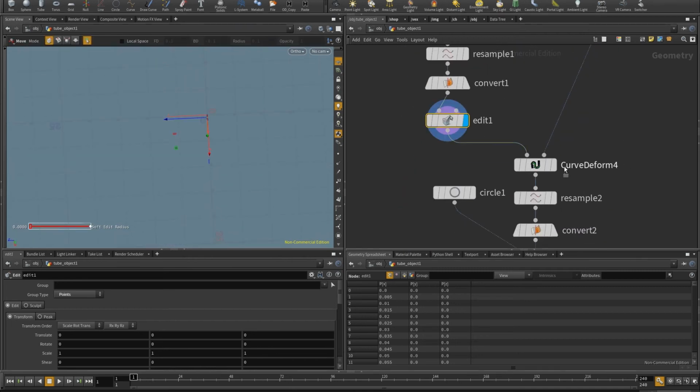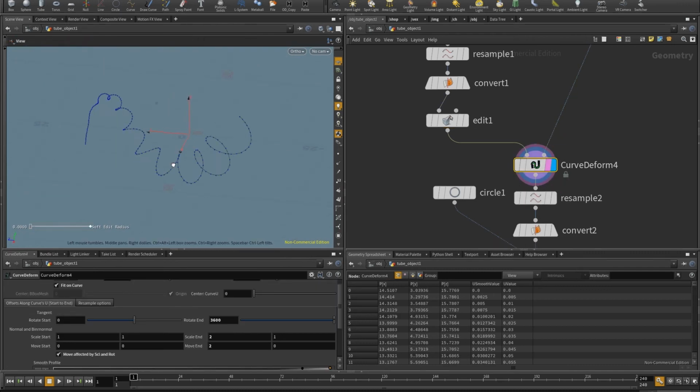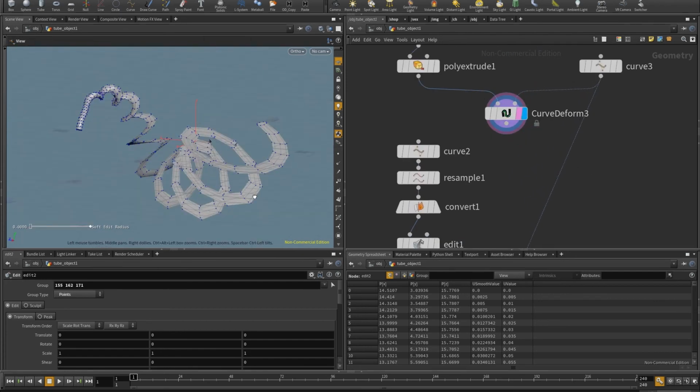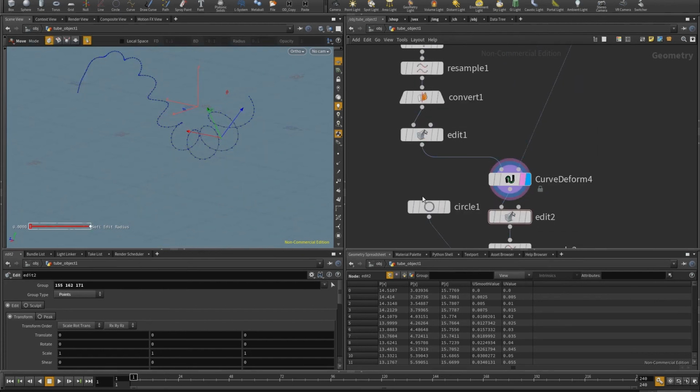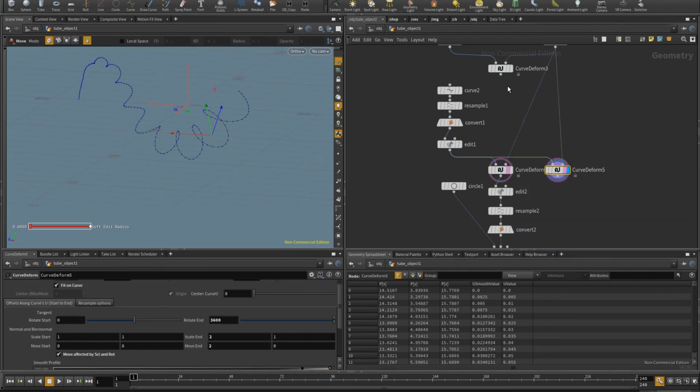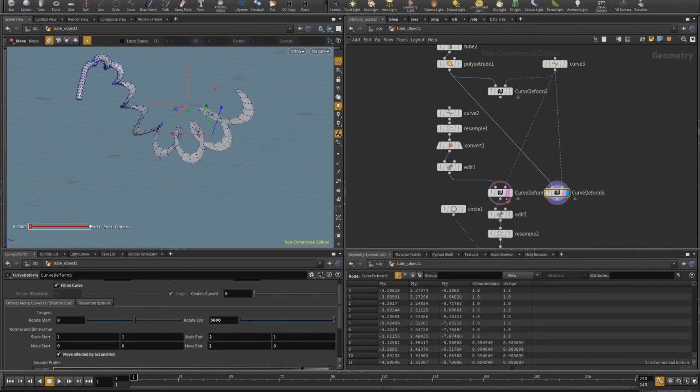Let me just select this in here. With those sort of parameters that I had before, I get this spiraling like I had before, but I don't get that nasty deformation, right? Before I got something like this, but with the curve I just get something clean like this. And so I can use this as the curve that I want to actually use. So I'm going to put this in here, and I'm going to use this curve instead.